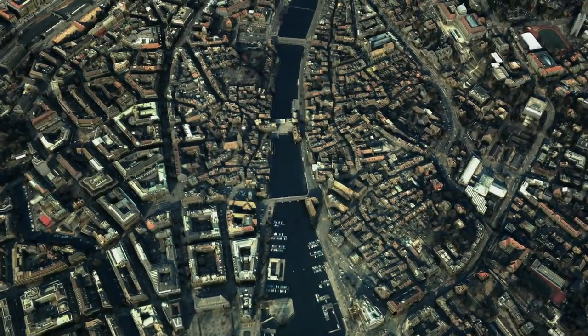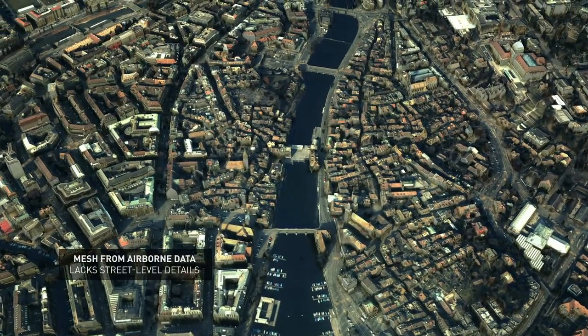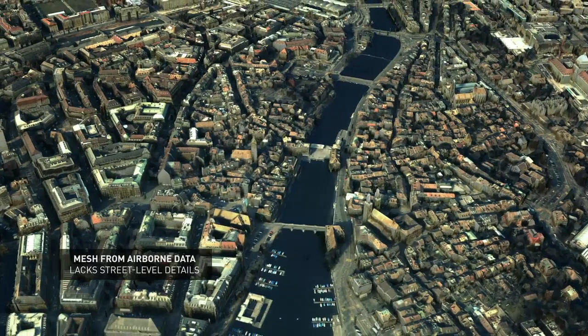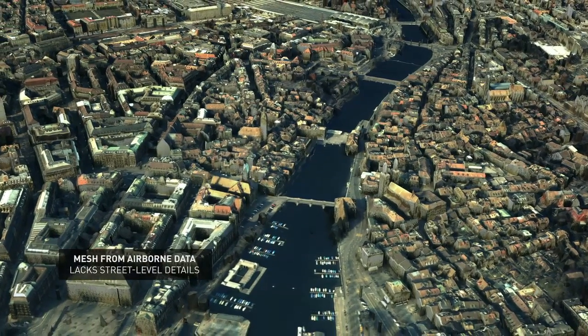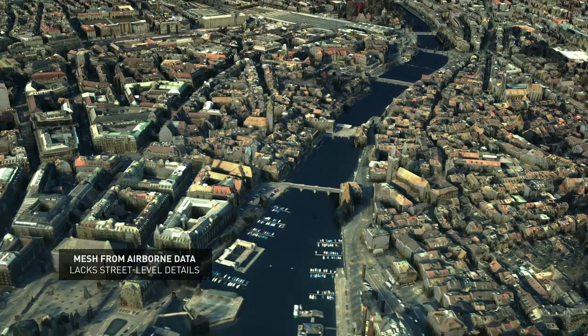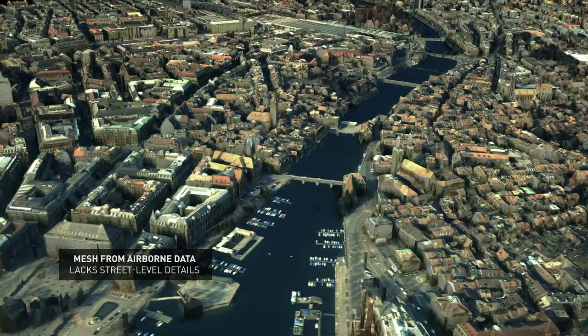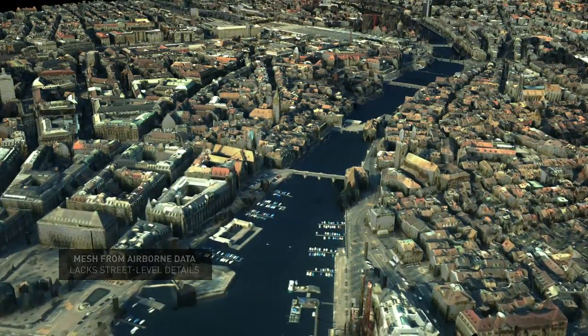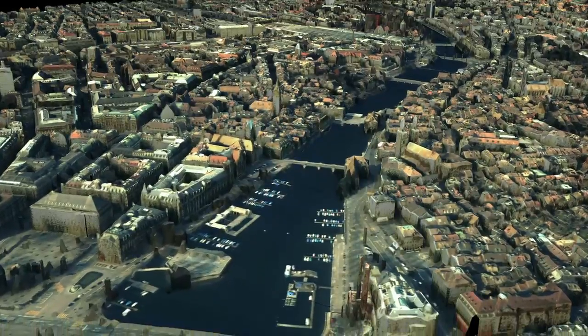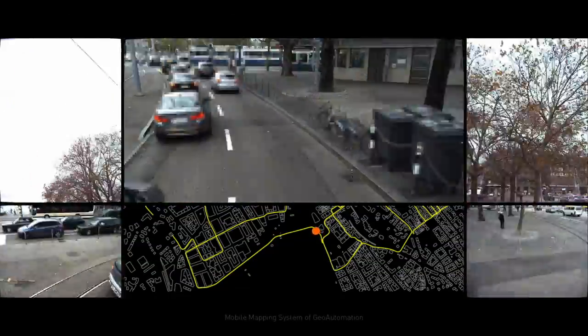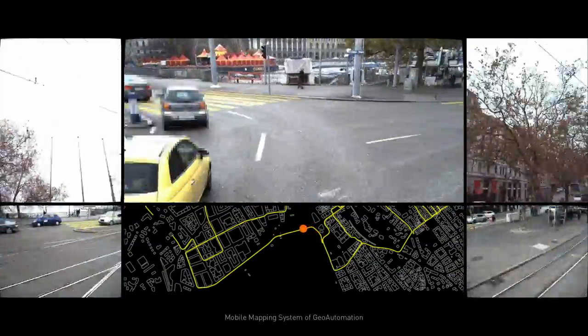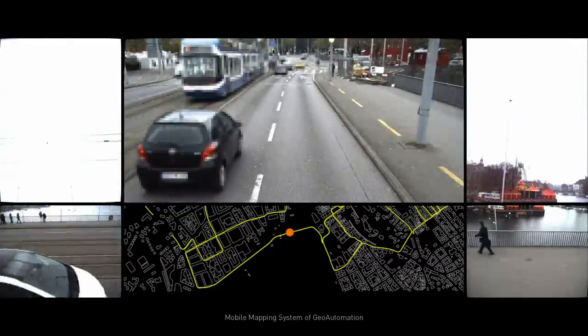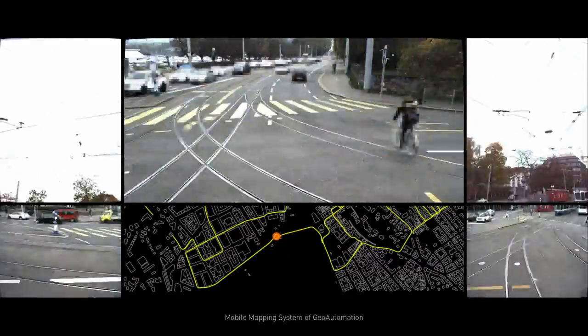A closer look at the surface model reconstructed from airborne images reveals the lack of details on facades and street objects. This is due to the distant viewpoints the images were taken from. In order to capture street-level details, we employ industrial mobile mapping technology. Here we show samples of 5 out of 16 videos that are recorded from a car.